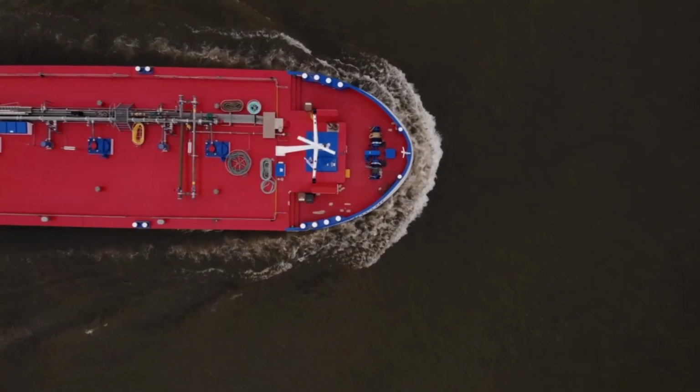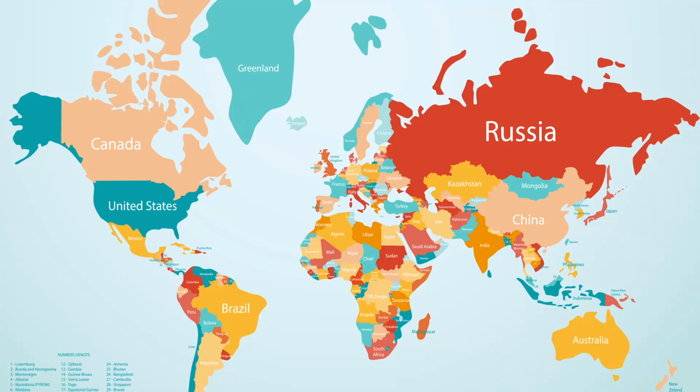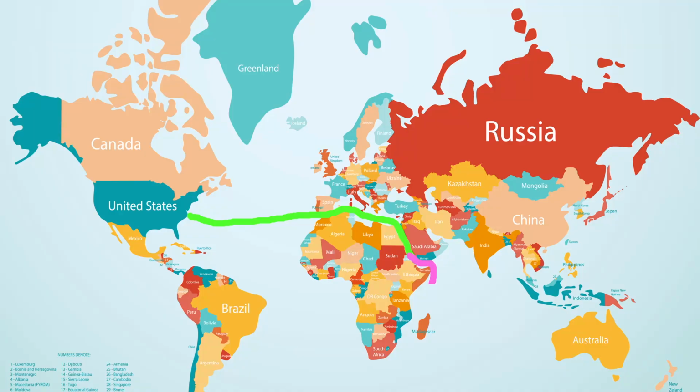For example, think about oil shipping. Much oil is extracted from the Middle East, but actually gets refined in the US. And if we just took the shortest route to get there, then the oil tankers would all go through the Suez Canal. But there's a problem. There are large fees to go through the Suez Canal, which acts like a penalty in the optimization. Instead, oil tankers from the Middle East to the US go all the way around the Cape of Africa. It's a much longer journey, but it's much more cost effective.